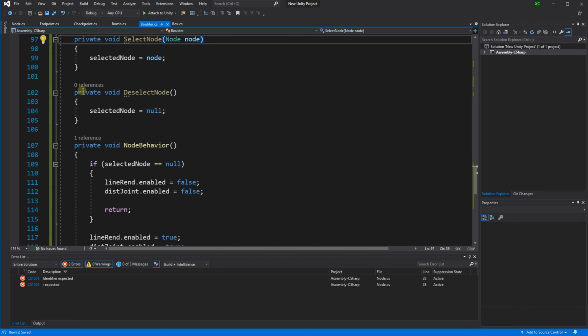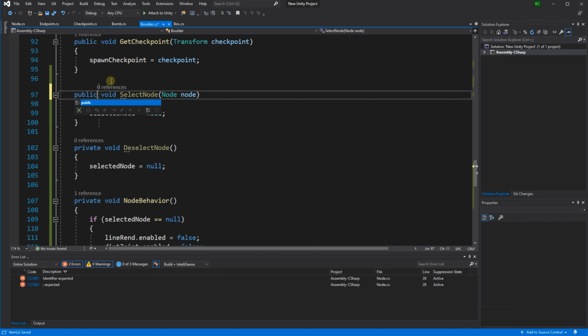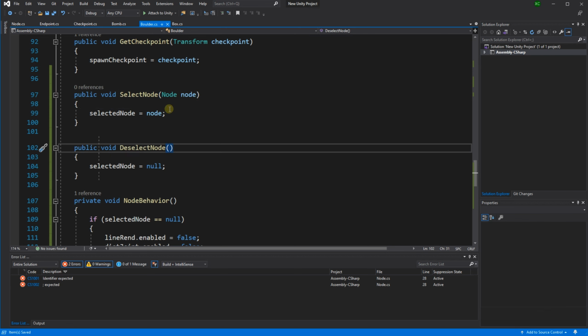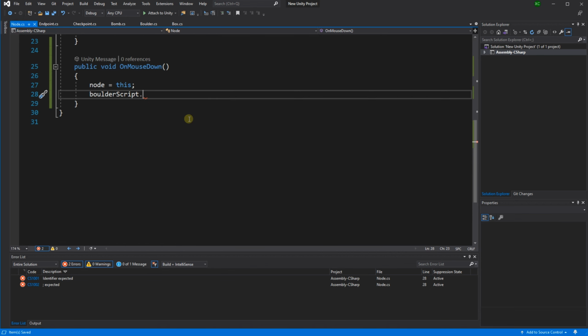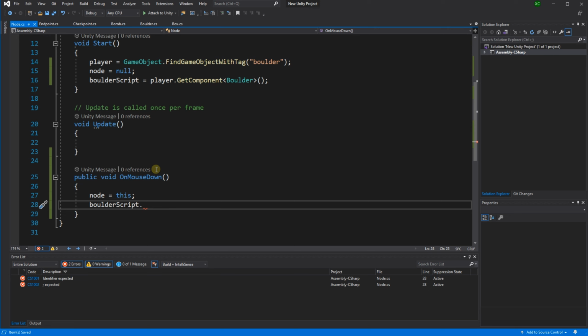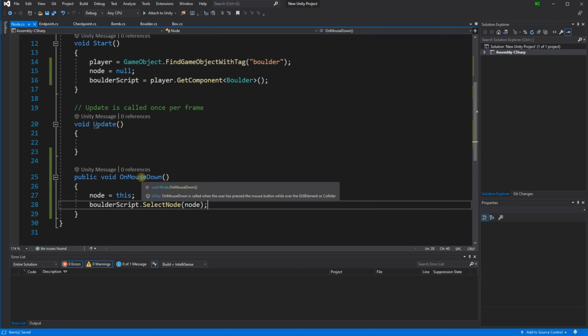Going to here, those should be public, and let's make this public as well, because we want to be able to call these methods from other classes, which in this case is our node. BorderScript dot SelectNode. So anytime our player is clicking on this node, it is going to pass in this node, and the player is going to know exactly which node it is trying to grapple onto.